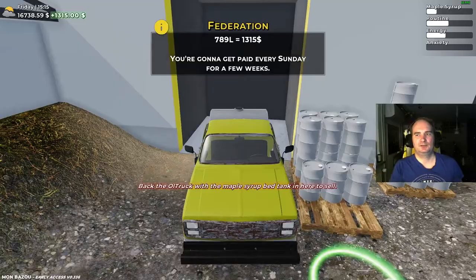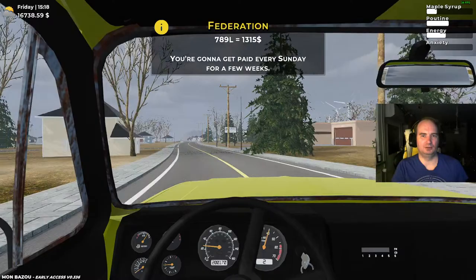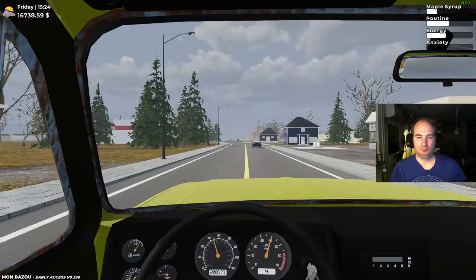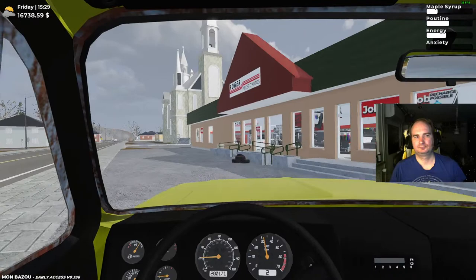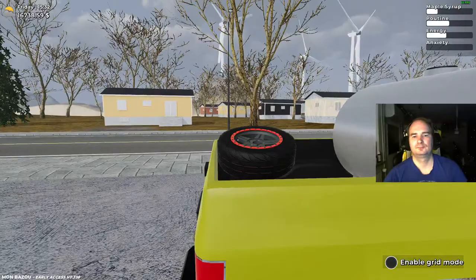$1,300 extra on top of $600, so that's about $2,000 extra for this day alone. And I was here on Monday and Tuesday, I think. So the prices have definitely gone up. Last Sunday we received about 19,000 something, so roughly 20,000. So we still have a couple of things to do this weekend.